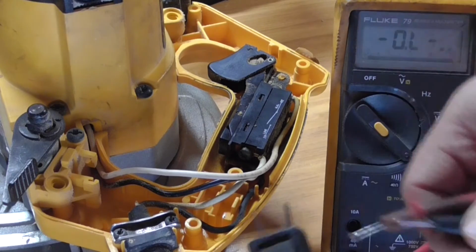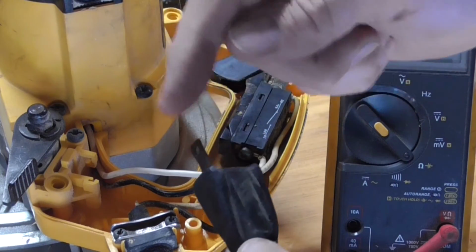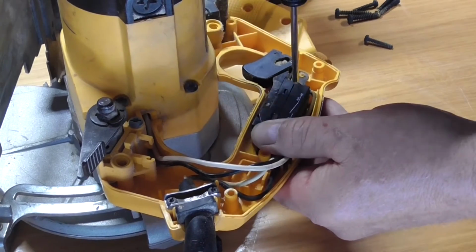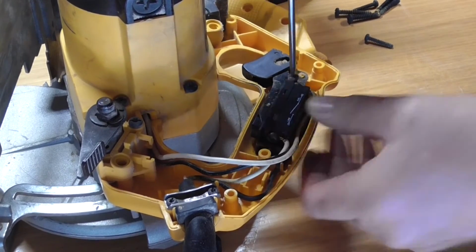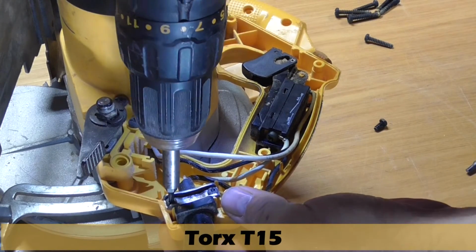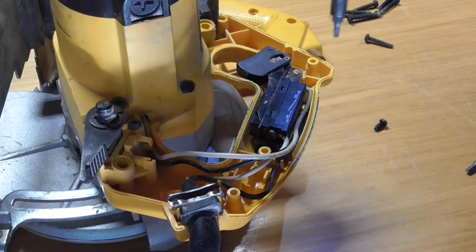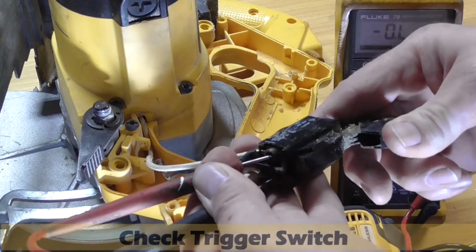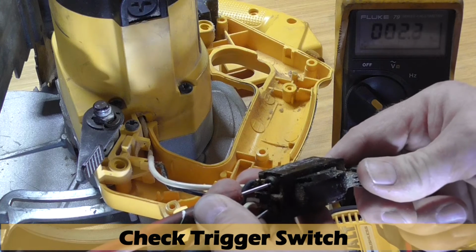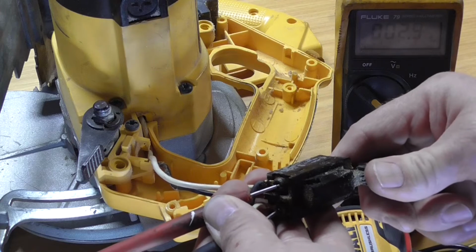I suspect this prong on the plug is damaged and could cut the cord and recheck it, but let's just go a little further. Here I remove the trigger switch using a T20 Torx screwdriver and the strain relief for the power cable. This one is a T15 Torx. Attach the ohm meter at the power input of the switch. Press the trigger and the meter reads the circuit to the armature of the motor. So the switch is good, but the power cord is defective.